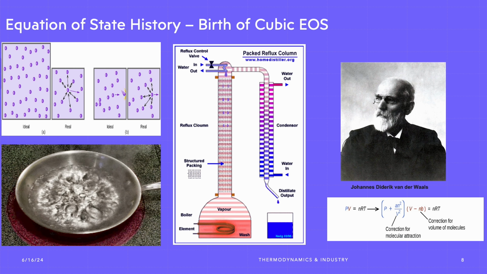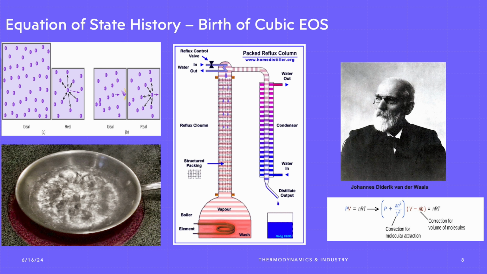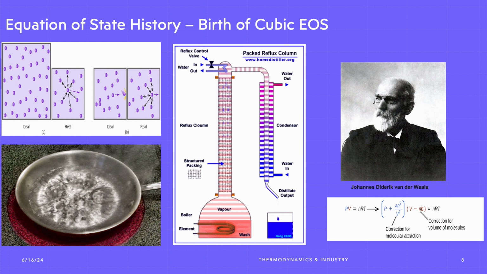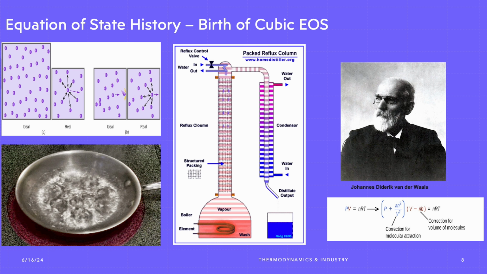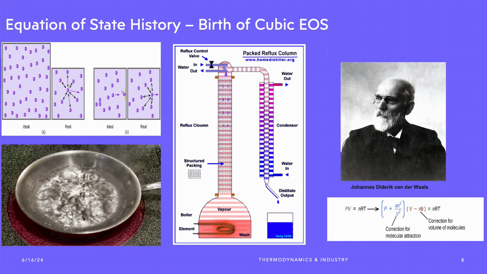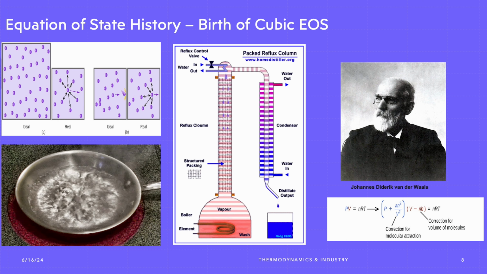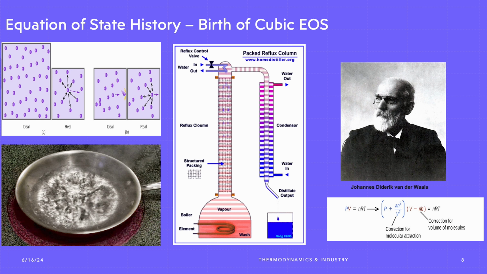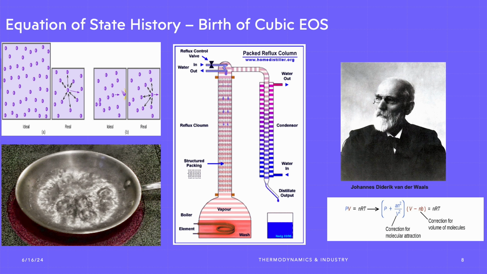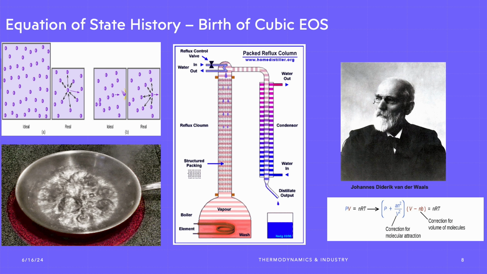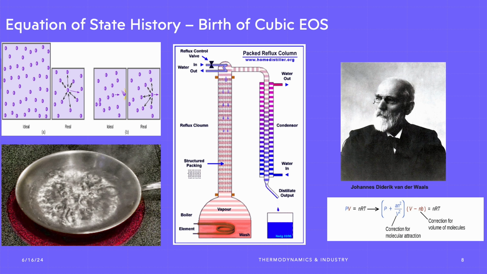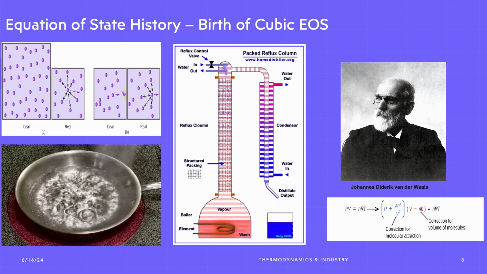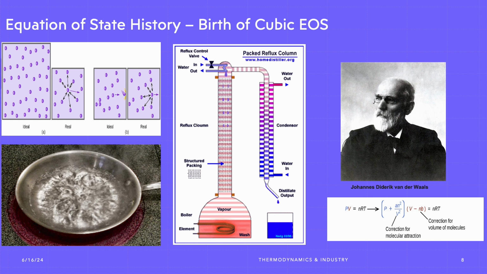As a result, this equation provided the following. It predicted the existence of the critical point and the liquid-vapor phase transition, including the observed metastable states. It showed that specific heat at constant volume is only a function of temperature, which was the first, because nobody knew by that time if the specific heat at constant volume is partially a function of temperature or literally only dependent on temperature. Right. It established the law of corresponding states.